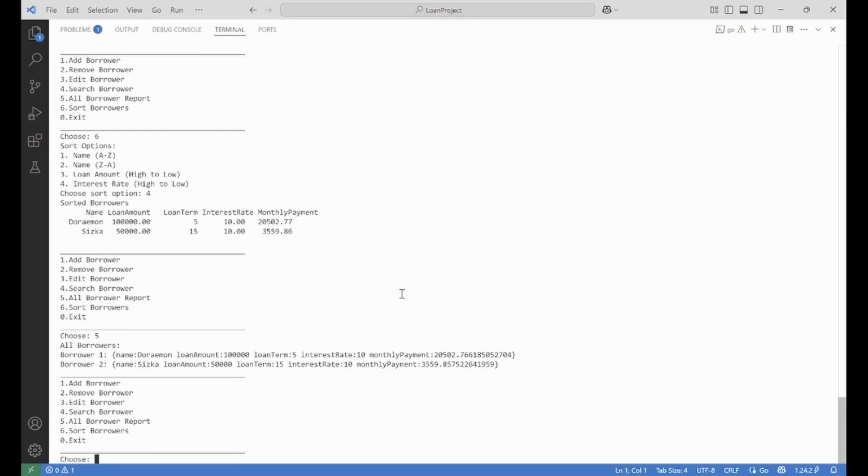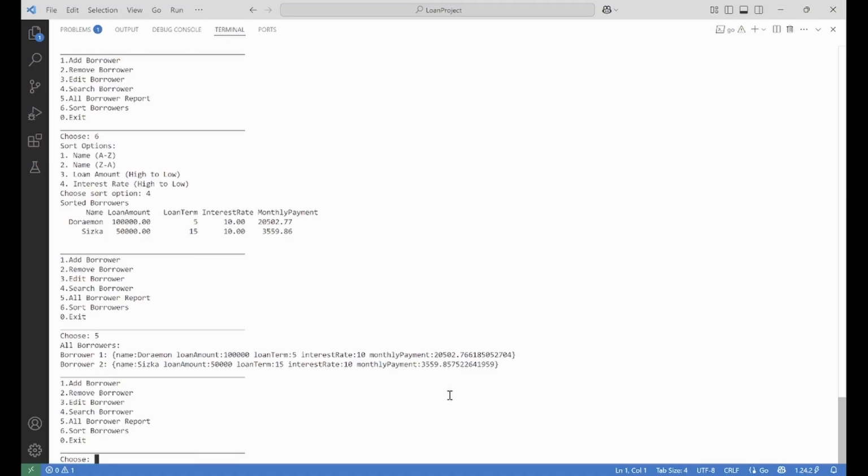So you can see borrower 1 and 2 with name, loan amount, loan term, interest rate, monthly payment. In our case, the names will be Doraemon and Shizuka. The data is like interest rate 10, loan amount 100,000, and then 50,000, and so on.